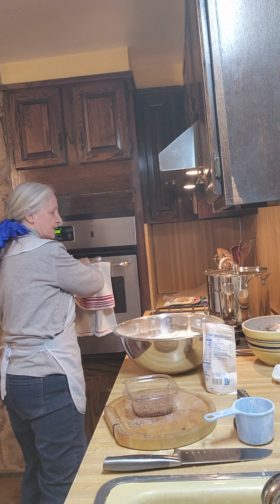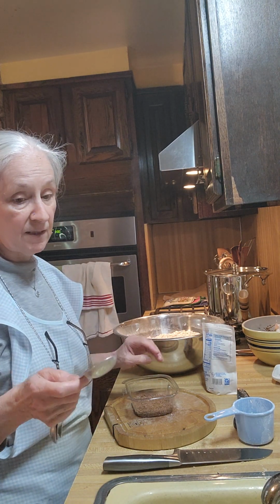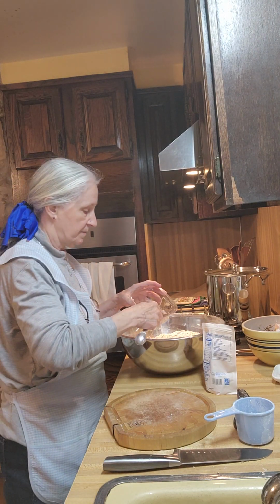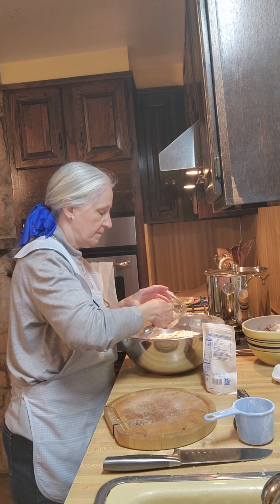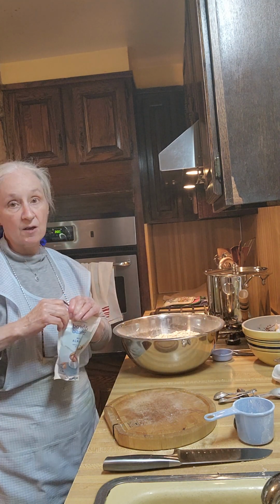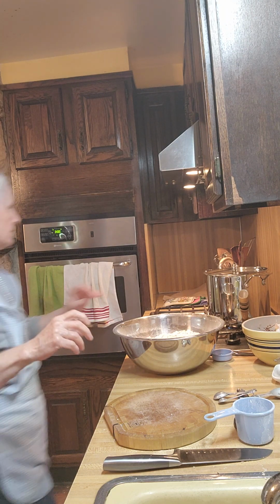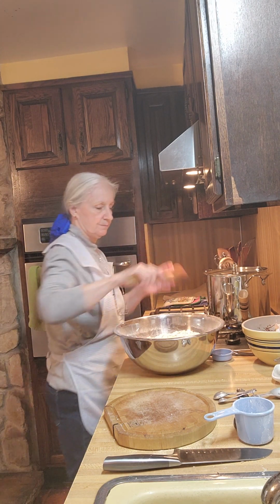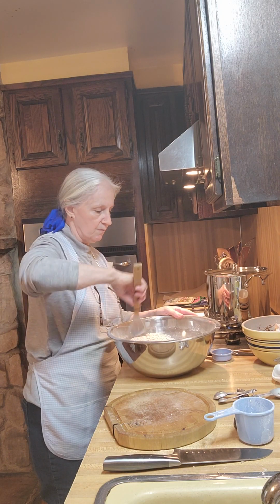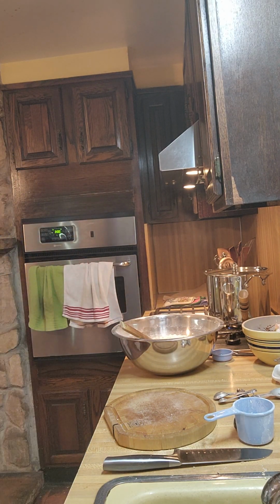I am going to add flaxseed because it's high in omega-3 fatty acids, which the human body needs. So, I am going to throw in a couple of tablespoons. You don't have to, but the body does need it. I'm always thinking nutrition, so I'm going to go in that direction. It's very little that I'm adding, but I want to make sure that we get them.